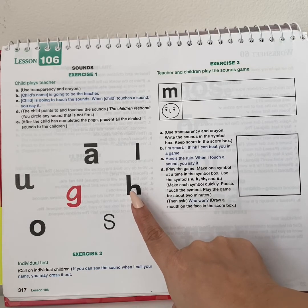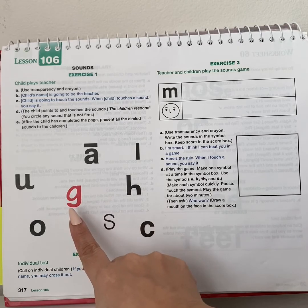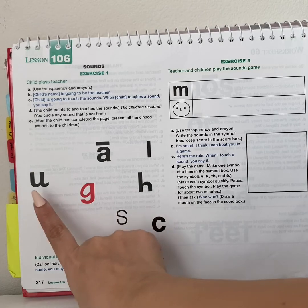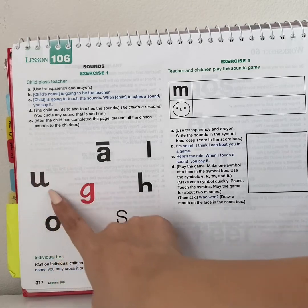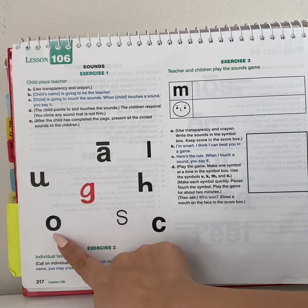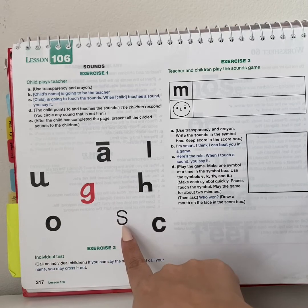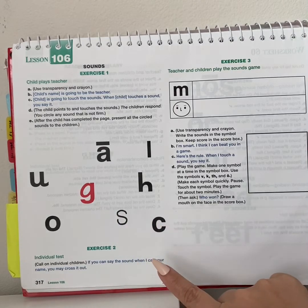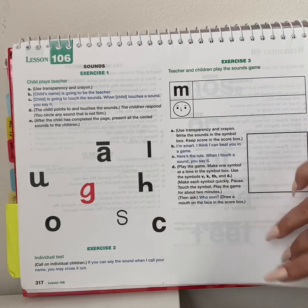Get ready. Say goodbye. Get ready. Say goodbye, G. Get ready. Say goodbye, K. Good job singing the sounds.